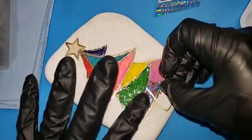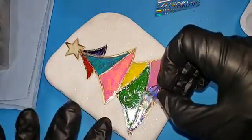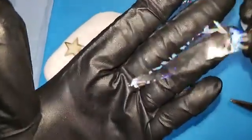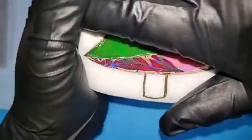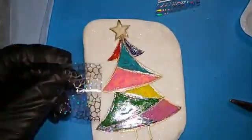Okay, go slow when you're working with patterns. You want to make sure you get a full transfer, so nothing is left on the section. See all that in there? There's just a few little spots that didn't go, but it's not going to be bad. Look at that gorgeousness. Can you see it? And we're going to reline, and it's going to be beautiful.